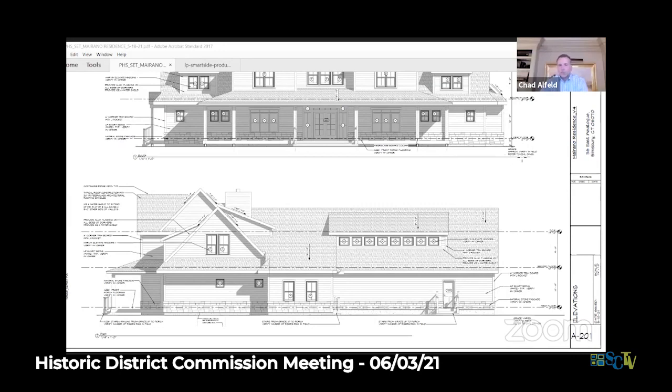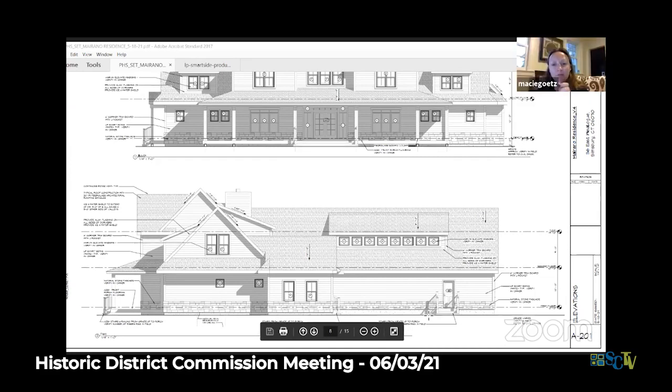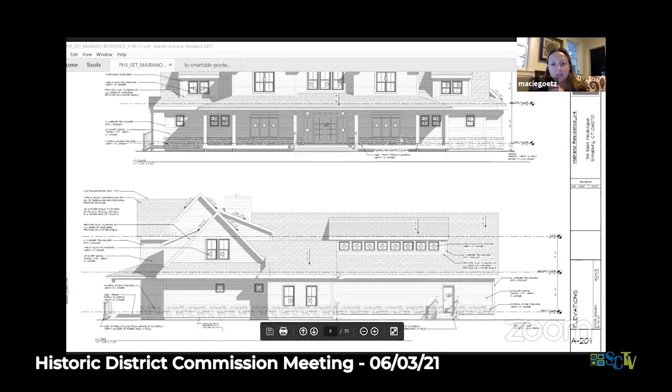It looks to me, what you pulled up, Paul, like it's 2 to 2.5 feet. It could be, depending upon the pitch, right? At the absolute entrance, it's 2 feet, but it does slope away off to the side. When we're looking at the side of the house, it could definitely be taller. I don't think it exceeds that, but the floor level is definitely raised. But you have the decking on the front, and then the sides of it.